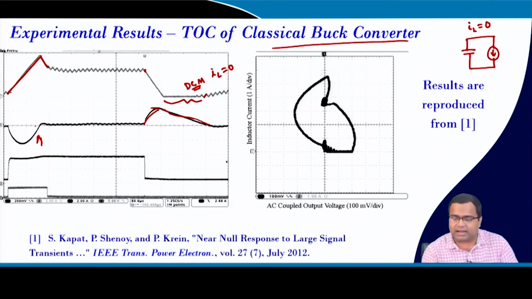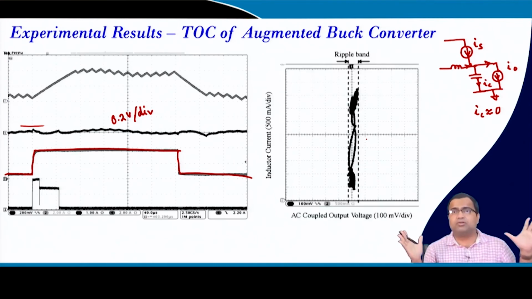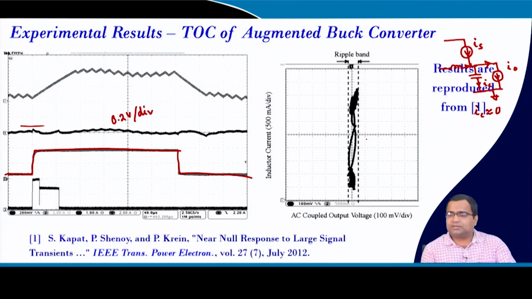You can see that there was such a high overshoot, undershoot, and this is my ripple band. Okay. So, I want to cut down the transient, I want to keep my voltage and current within the ripple band. Okay. So, this is possible by this augmented path, and there is no transient. Same thing. So, these results again are taken from this paper where we have presented in detail, and then there are subsequent methods developed, but in this course we want to just emphasize some aspects which will motivate you to think about how we can develop an auxiliary circuit.